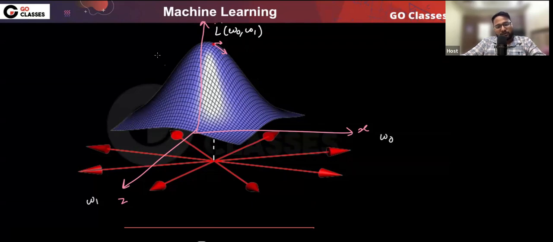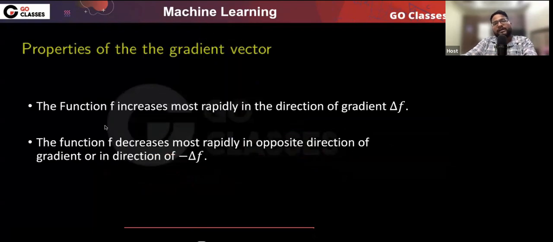Right? So just see visually here. Don't worry about the mathematics, just see visually that there are multiple possible directions in which it can decrease, but this direction is better compared to at least this direction, right? So if someone asks you what is the best direction in which I should be going, that I should be decreasing the most, that is given by the gradient direction, or the negative of the gradient direction. So the function increases the most rapidly in the direction of the gradient, and the function decreases most rapidly in the direction of the negative gradient. It is a very, very important property of the gradient vector.